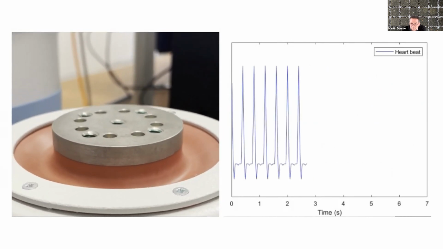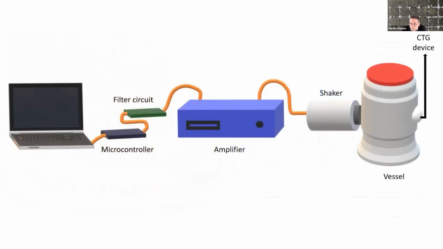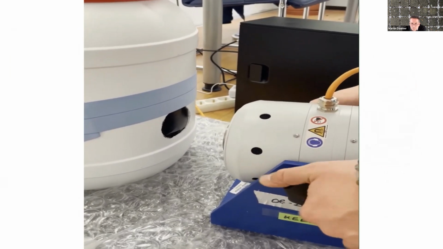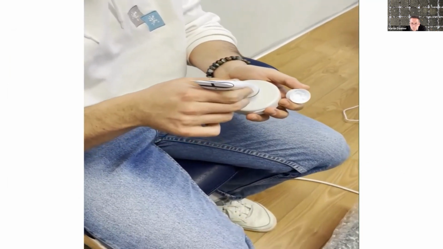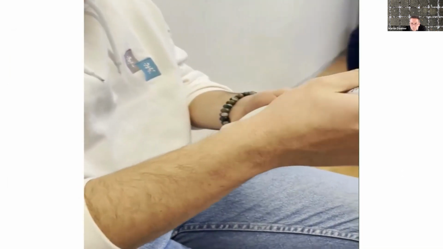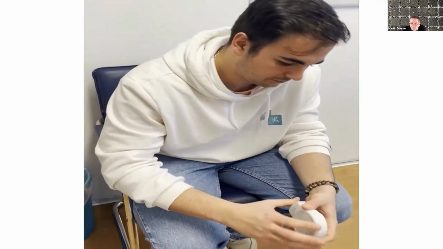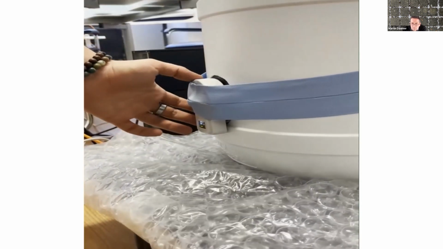The shaker can oscillate with a predetermined frequency pattern. For this purpose, a setup including a microcontroller, a filter circuit, and an amplifier is used to convert and deliver real-life fetal heart rate data to the shaker. To simulate the mother's uterus, a plastic bag filled with water is placed inside a vessel with 2 holes on the sides. On one side, the shaker is placed, and on the other side, the desired CTG device is attached. The measurement data is sent to a server during measurement, later to be evaluated.